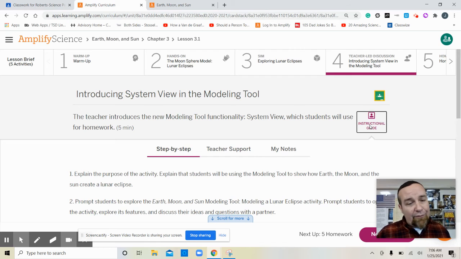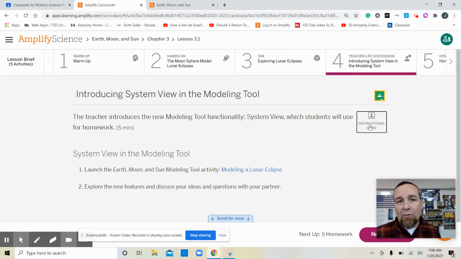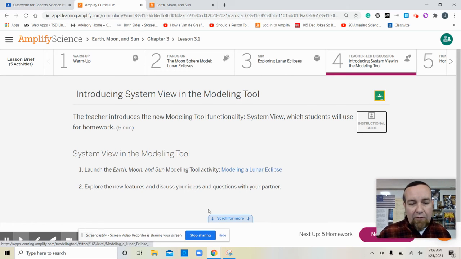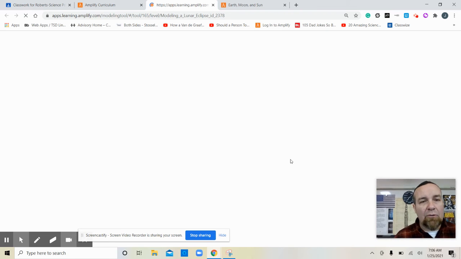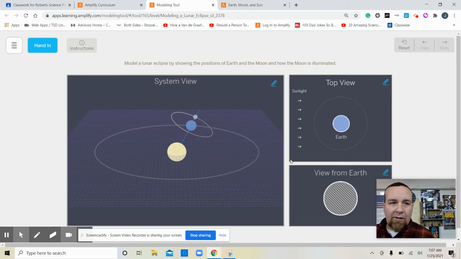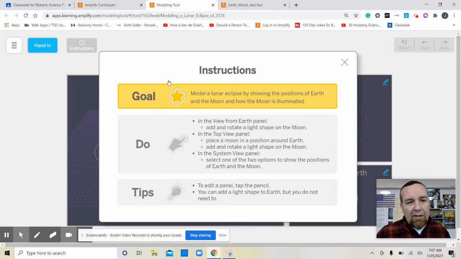And really, part 4 is me just talking about the modeling tool that you're going to do for the next activity in part 5, which is the homework. But one thing we can do, of course, is click on that modeling tool and launch it. And eventually it'll pop up. Hey, there we go. Okay, so you have instructions here that will actually take you through this.